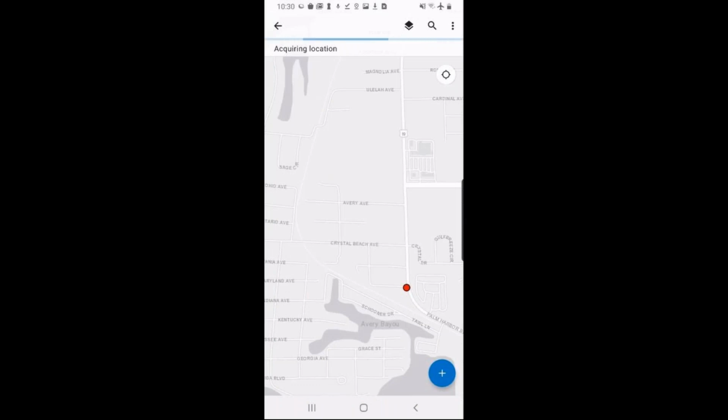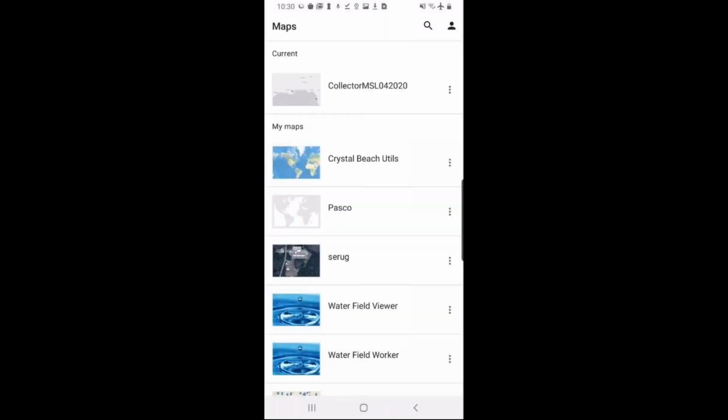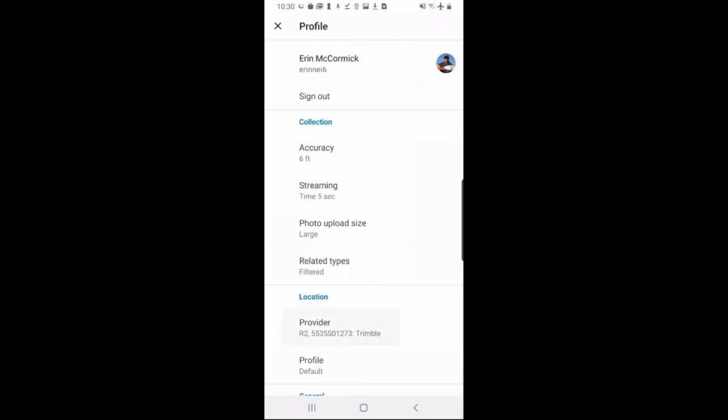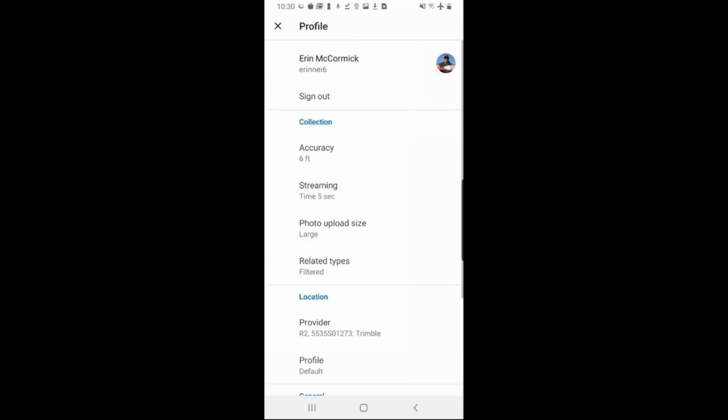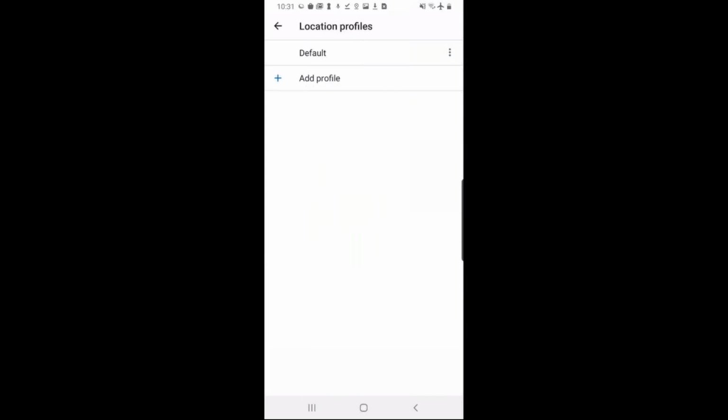And then we're going to go back to the profile section here. I've got my R2, which will be available here once it reads the Trimble Mobile Manager. It'll find it, and we've got that connected. I'm going to set up a location profile, and once you do this, you're done.